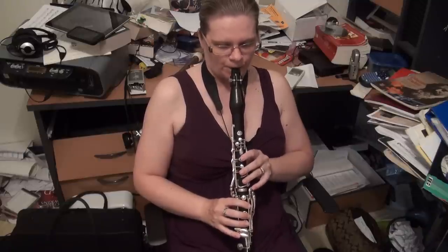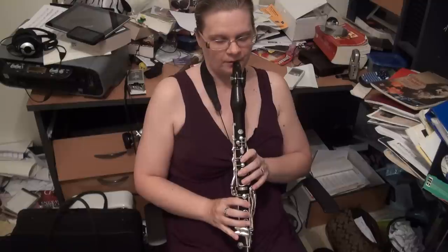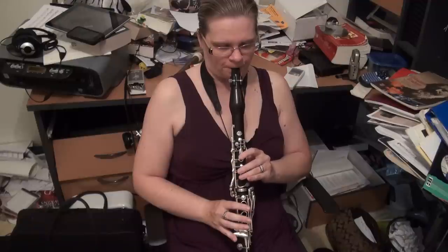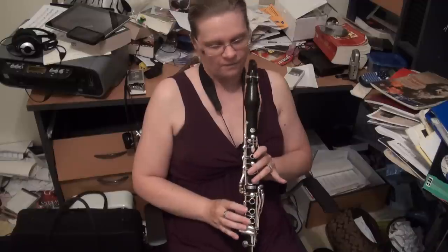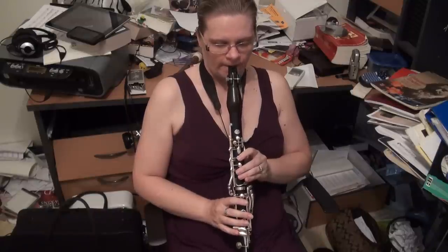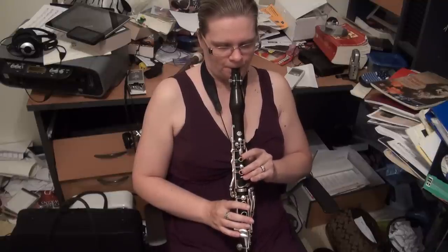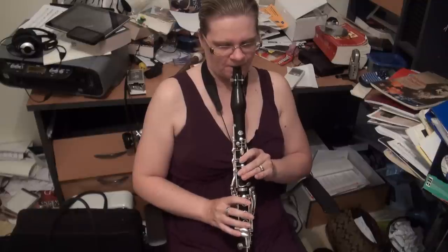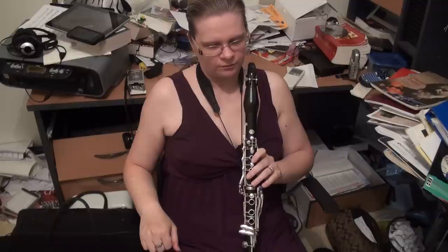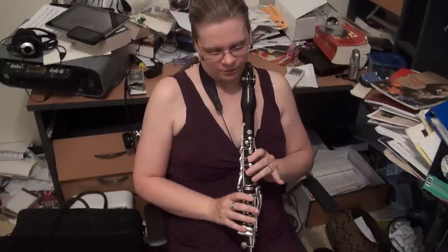By using the left hand C. Although actually that seems easier. And then you can use either E flat here. Although I find it harder to use the right hand E flat here, I find the left hand E flat to be easier. Okay. Now we're getting a little bit more of a tune. We're not going to isolate the bars again for the next couple of bars. And you have no choice but to use the right hand E flat here.